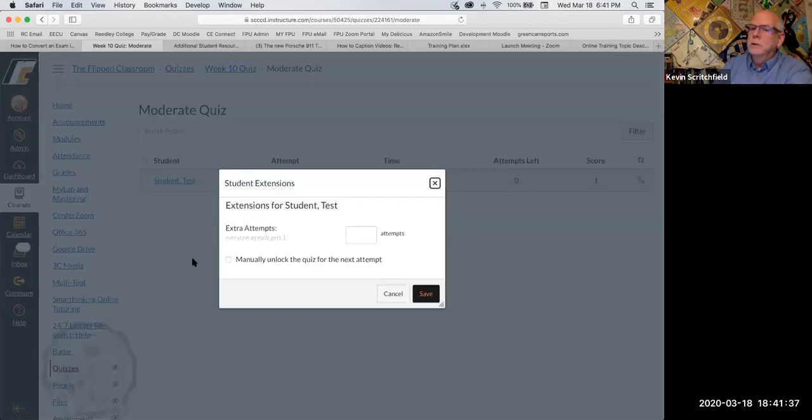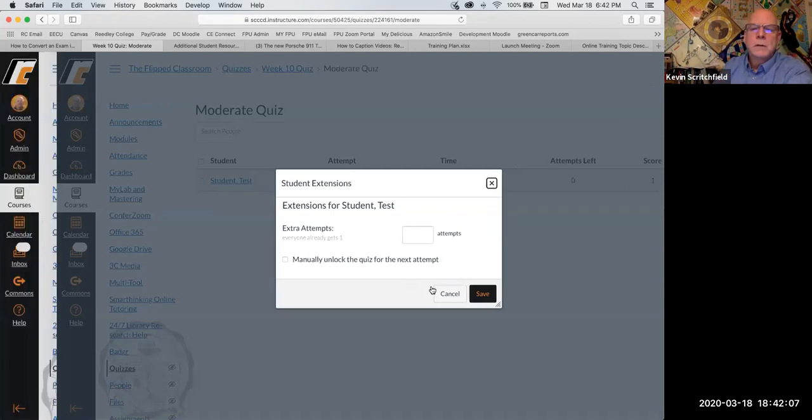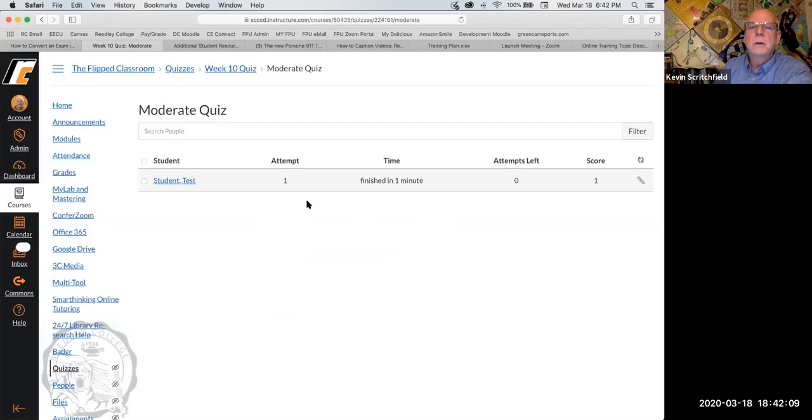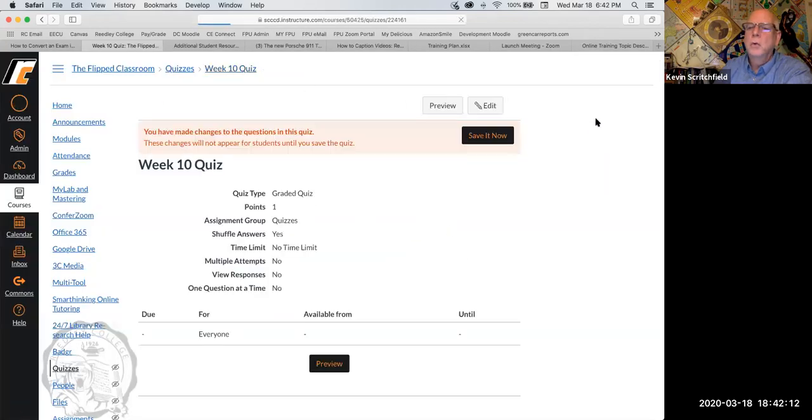Sorry, they've changed that. When you click on that little pencil to edit that student next to their name, then here's where you can give extra attempts. So I don't know how many students have extra attempts as an accommodation. But if I had set a time on this, it's not showing up because I didn't set a time frame. But if I said, whatever, 60 minutes and they require time and a half on tests, then you can change it to 90 minutes for them inside here, just for that one student. And so accommodations are in here, under moderate quiz over here.